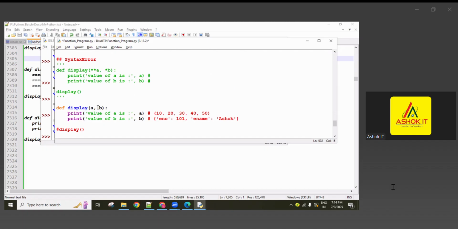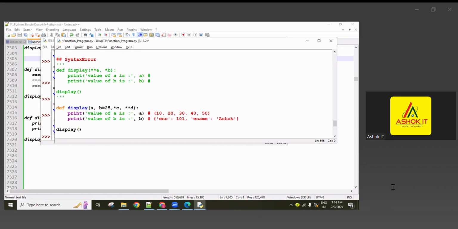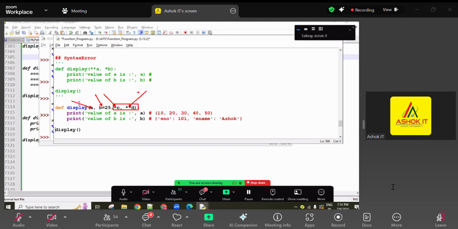A and B equal to 25, comma, single star C and double star D. Four types are given. Is this order correct or not? Check it. I said always on the left side non-default, next default, and then arbitrary arguments. When coming to the arbitrary ones, single star on the left side, double star on the right side. All are in proper order.